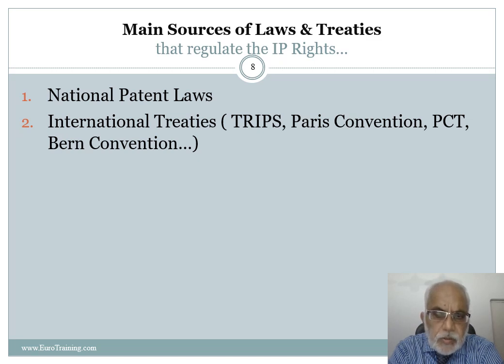Patent Cooperation Treaty sets up a friendly procedure for inventors whereby you file the patent in one country and you opt for international patent and pay the related fee, and you get your patent examined by a patent examining authority, and this will give you about 30 months in which you can file patents in other member countries or other PCT member countries.